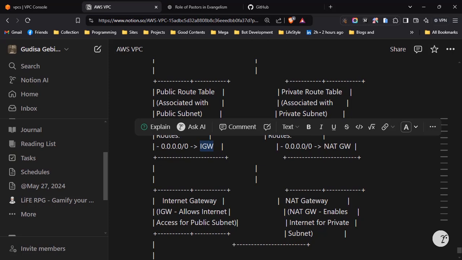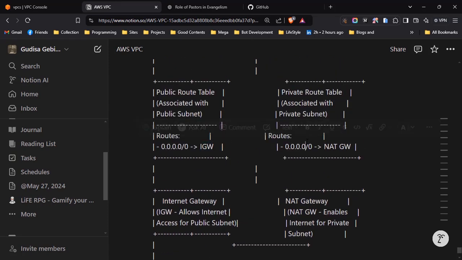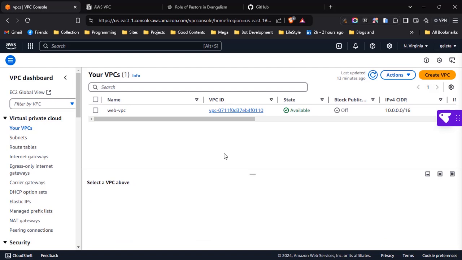So the public subnets have direct access through the internet gateway, but the private subnets have some sort of internet access through what? Indirect internet access through the NAT gateway. So first, it will send its request to the public subnet. After the request is in the public subnet, through the NAT gateway it will get to the public internet. Then the response will get back not directly to the private subnet, but to the public one, and after that to the private one. So I believe the flow is clear. So we have created a custom VPC successfully. Even though I didn't tell you, I have started doing the first hands-on part. We have created the first custom VPC.